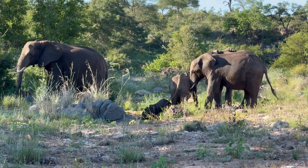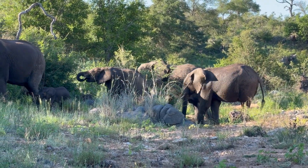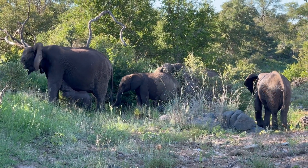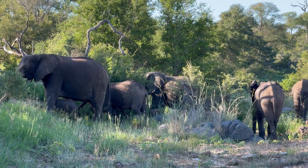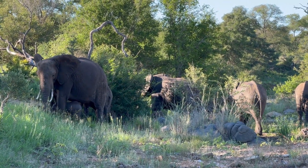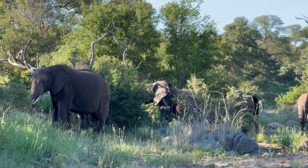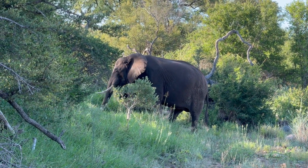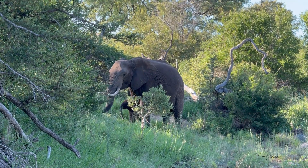This little baby elephant was so funny — seemed to sort of trunk-plant, not sure why. And here you can see it's trying to drink from mom, though it's very brief. Elephant cows are so good at shielding their calves and keeping them out of sight. They are either between them and another elephant, or behind a bush or behind them. Not always easy to get calves right out in the open.